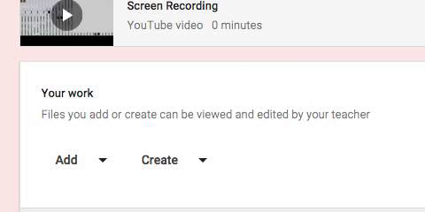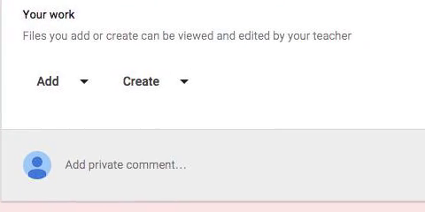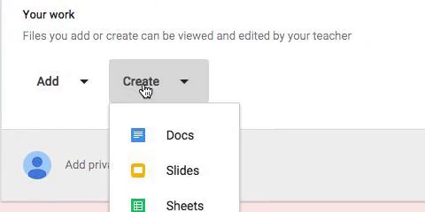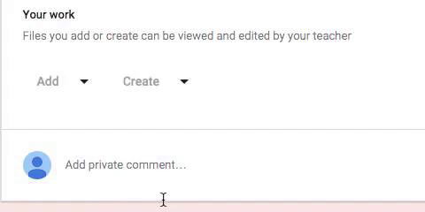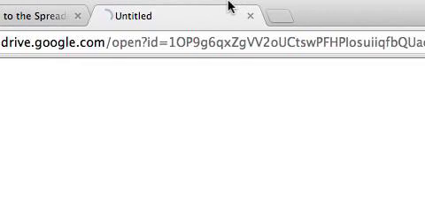So out of the assignment window, again I opened up the assignment already, so I'm in the assignment window. I'm going to create a Sheets project, and this is short for Spreadsheet. You can see right down here, create a new spreadsheet. It'll pop open a new file already named for me, ready to go and associate it with this project, so when I'm done I can turn it in easily. I'm going to click on the introduction to the spreadsheet and it will open up a new tab at the top of my window and open that file for me.